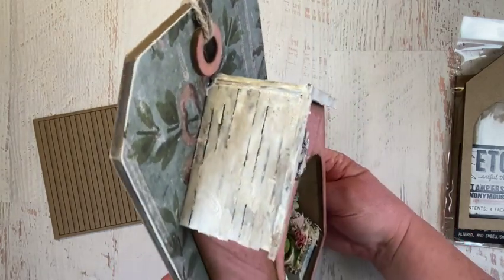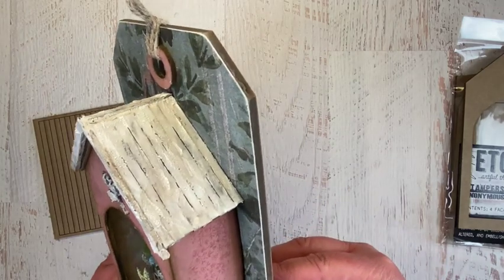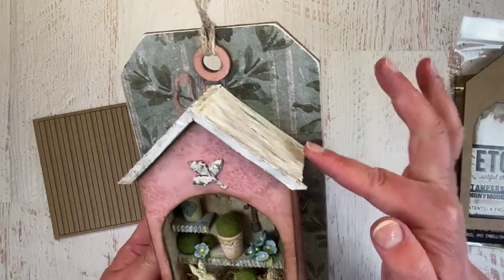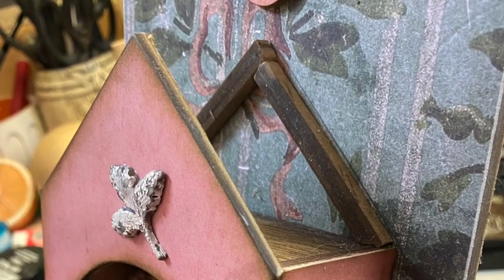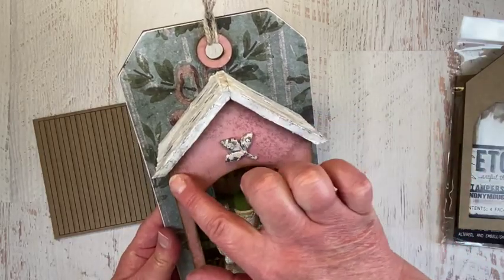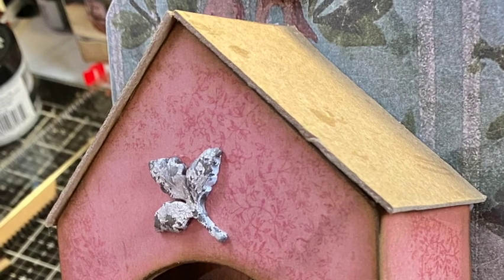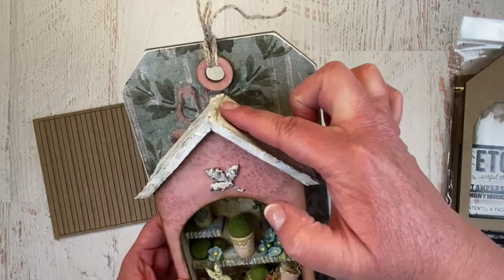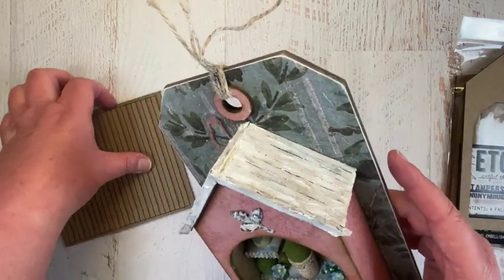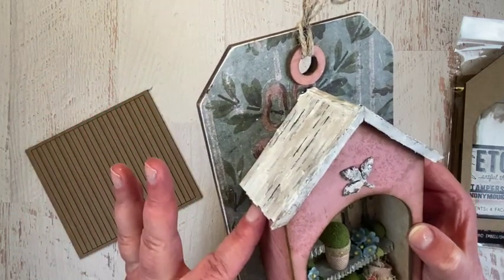But what I didn't get to show you was the roof, and that was the final thing that I used them for. So when I left off, I had used them to make the back angle for the roof, and then I went ahead and put some chipboard on the top. And I'll be sure and put a photo in here. I don't think that I talked about this when I was making it. And so I just have a piece of chipboard holding it up. And then I just took the strips, cut them all the same length, and then adhered them onto the chipboard.